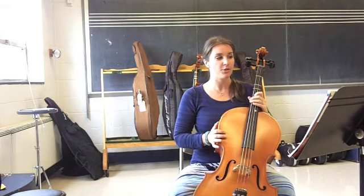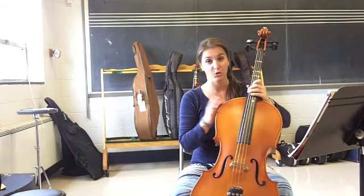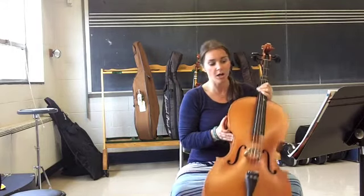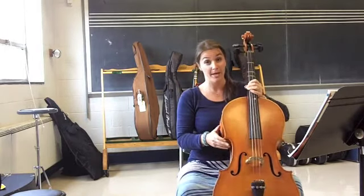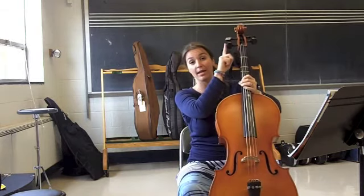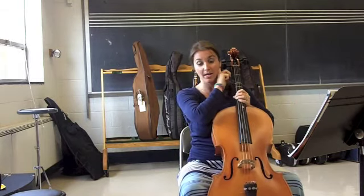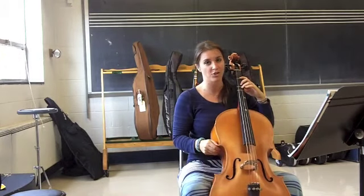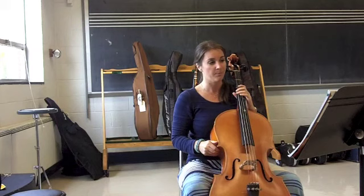So what I would like you to do is make sure you have your cello out and you have your peg strap set up under your chair. Adjust your end pin, the pin that's at the end of the cello, so that the C peg, here's my C peg, is behind my left ear. So this cello is a little small for me. I should be playing on one that's a little bit bigger.